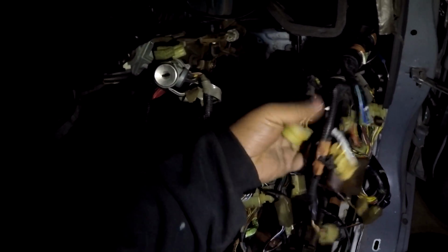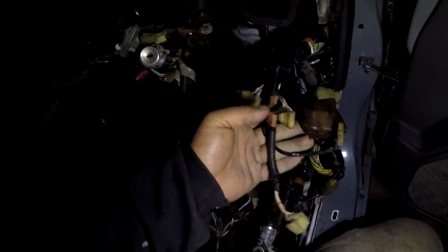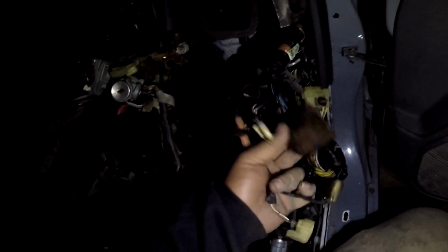So I'm going to give you guys a quick visual of what I need to do with those wires. So remember, like I said, the fuse box is now over there, and obviously all the plugs for the fuse box are right here. What I have to extend over to the left side is this guy, and this guy, and this guy right here. This is going to stay put, this is going to stay put, this is going to stay put.